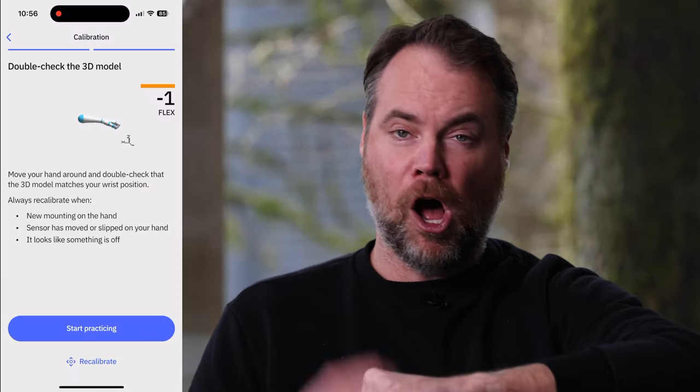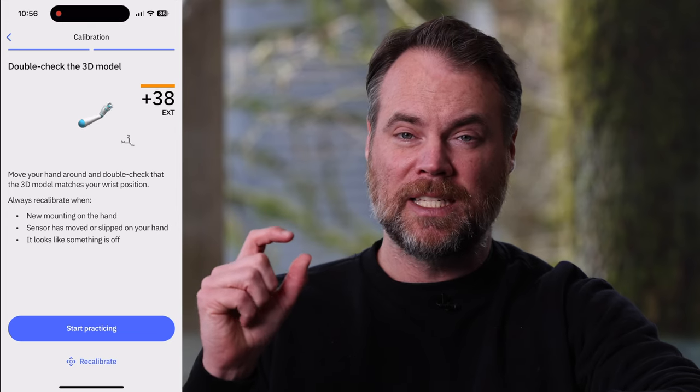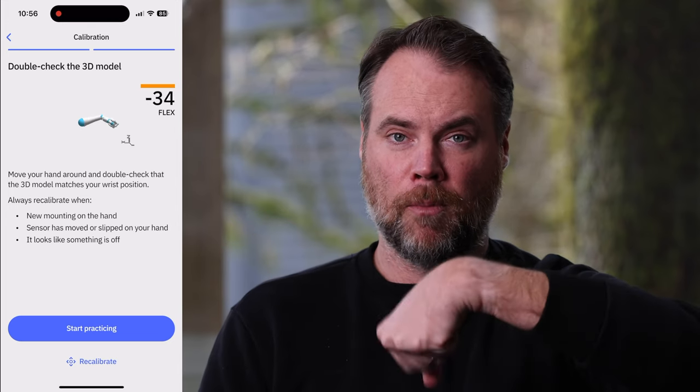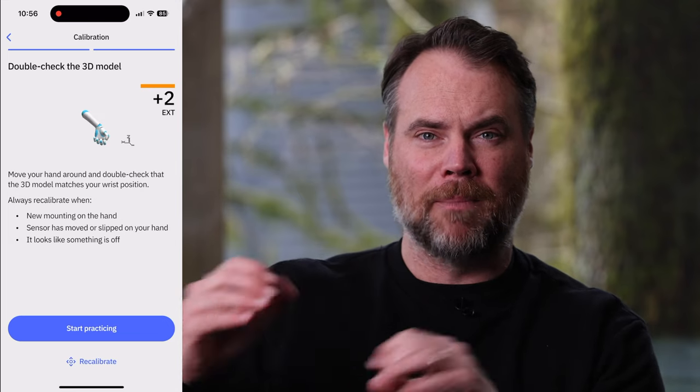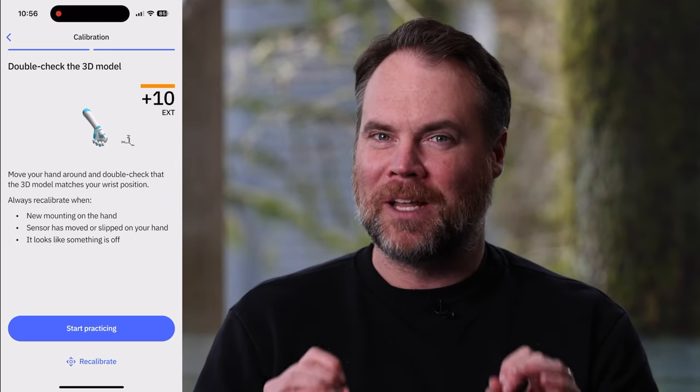Once you've got the app, know how to put it on, and have a general idea of what you're working with, one of the most important things you'll do is calibrate the device. This process works really well — you essentially hold the device on your wrist and move your arm up, and on the screen you can see in real time what your arm is doing. You can move your arm and wrist around and watch all of that happening in real time. It's actually pretty cool tech, and being able to see your arm like a bionic arm on the screen is kind of fun — it has not gotten old for me yet.